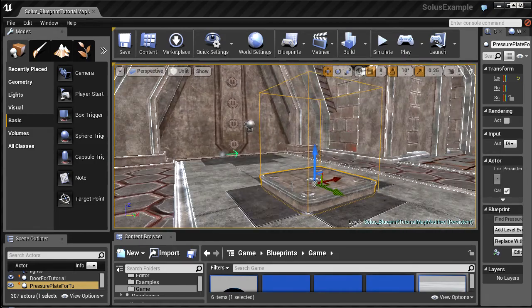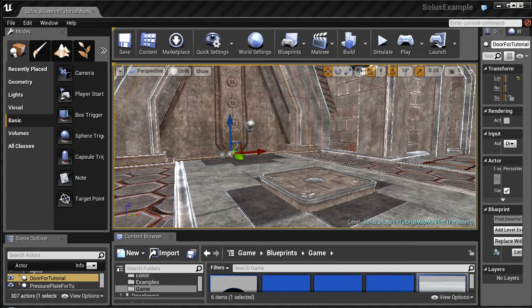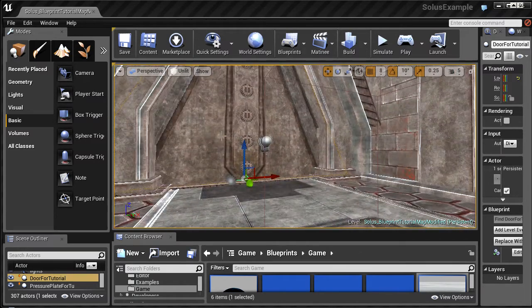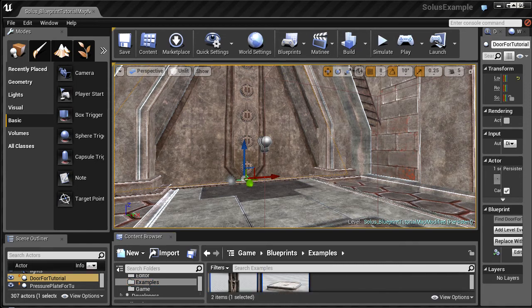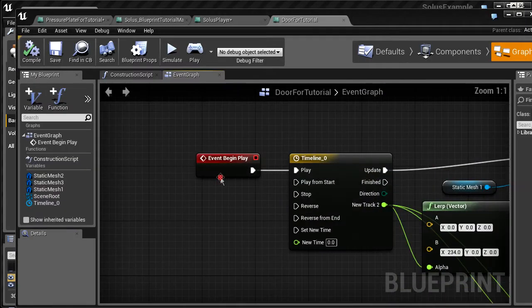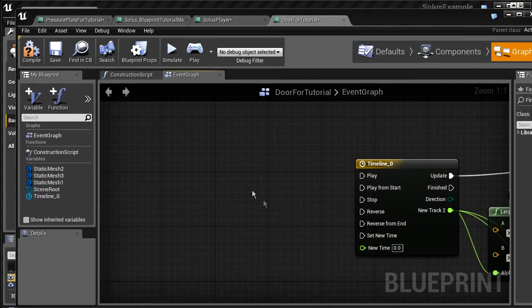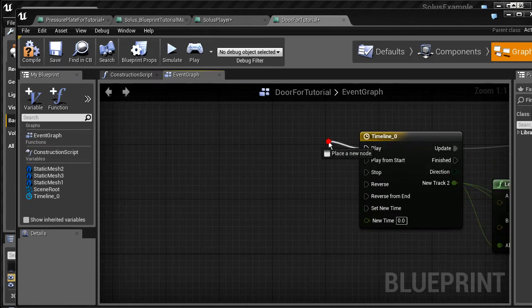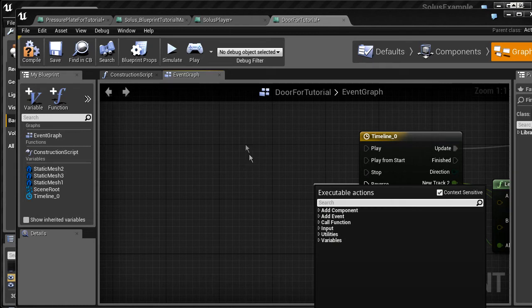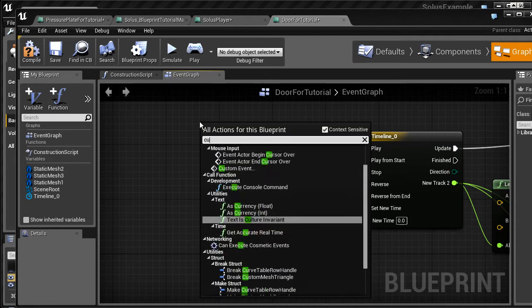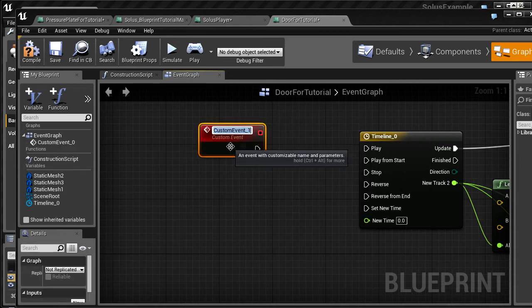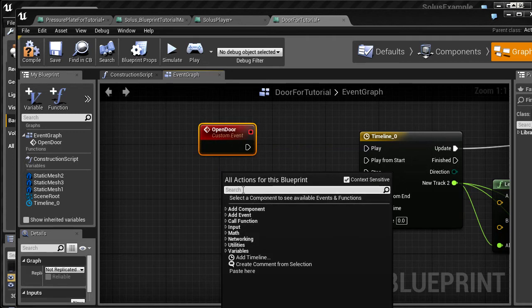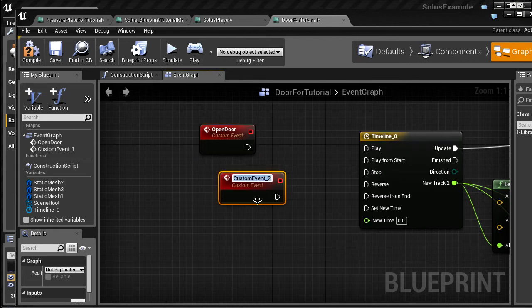So I'm going to start with actually making this directly activate the door. And in order to do that, I need to have an event in the door. I need to have an event in the door anyway, no matter what I do. I need to have some way of making the door understand it should start. So what I'm going to do first is open up the door again. And you can see here it says begin play. That's obviously not very good. I'm going to remove begin play. And instead I'm going to add two events. One for play, one for reverse. I'm going to add a custom event. I'm going to right click, add custom event. A custom event allows you to add an event with whatever name you want. I'm going to call it open door. And I'll add a second one called custom event close door.